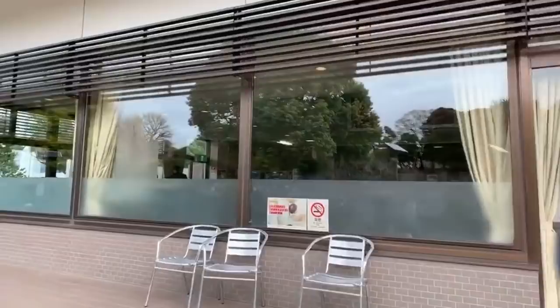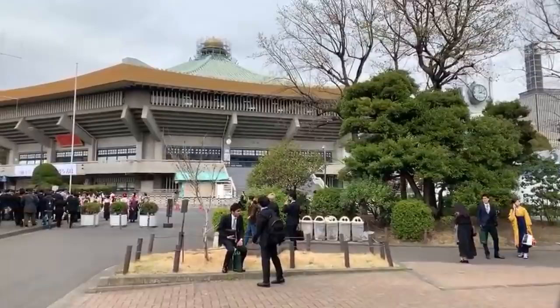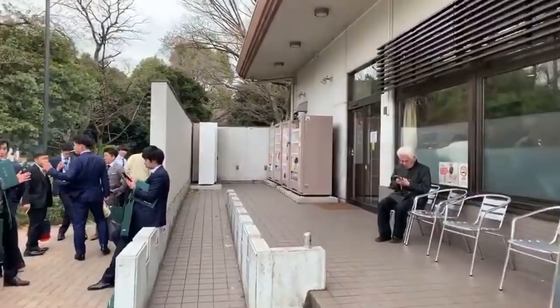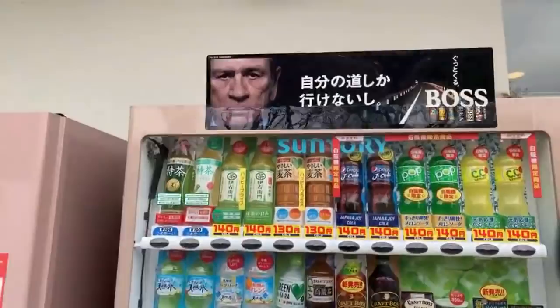Okay, hold on a second. I see there's a couple of vending machines right now. There's a vending machine corridor. Let's go in here. That's where all the kids are smoking. I think they're too young to be smoking. Let's see what we can do here. All right, Mother Lode. Tommy Lee, any recommendations?